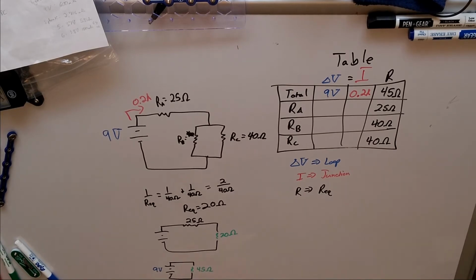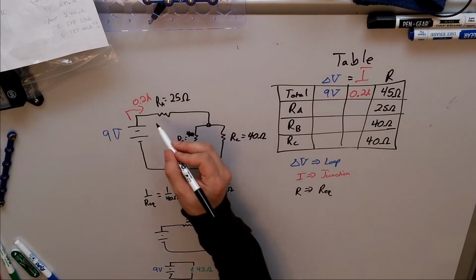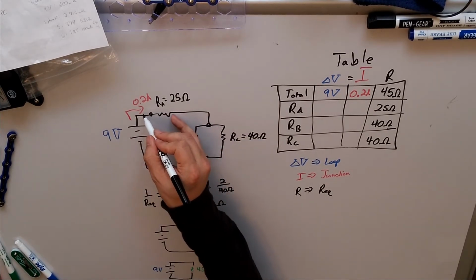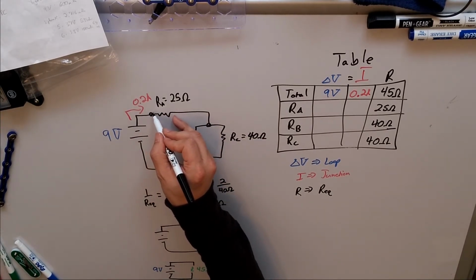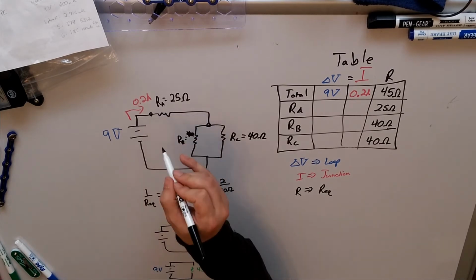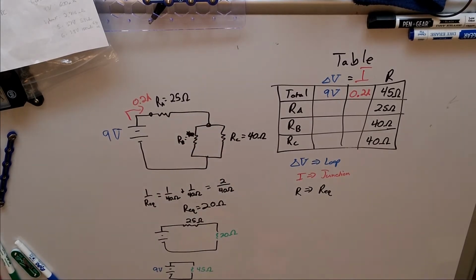Now, here's where I like to bring up that small thing that I mentioned: the junction rule doesn't just apply when you have a branch. It technically means any given point. So I have 0.2 amp coming here, but I also have to have the same thing going out. We can quickly do this, and it takes a little practice to get used to. It's like anything else, the more practice you get, the faster you get.